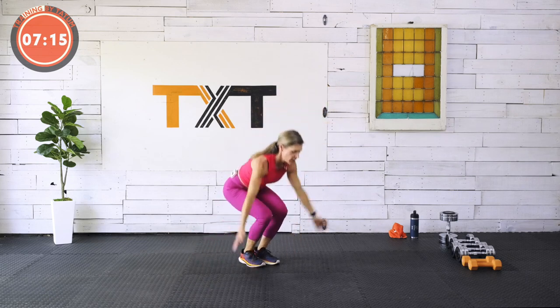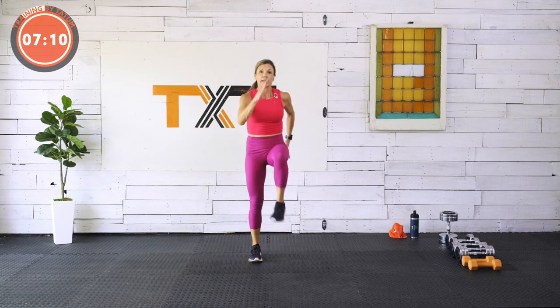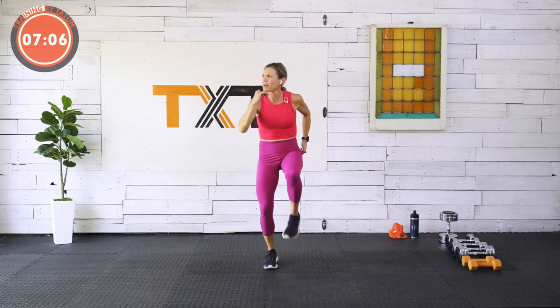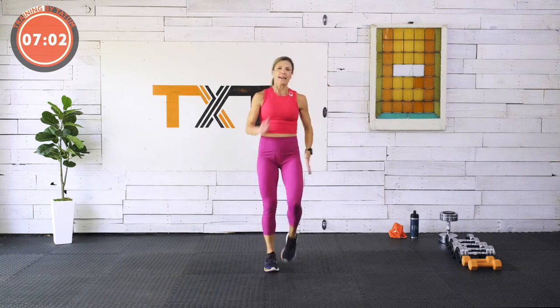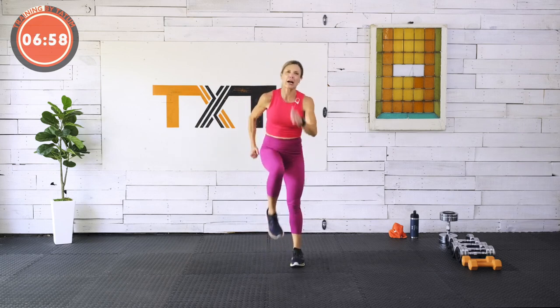Here we go. 3, 2, and 1. March it out. Lift those knees, pump those arms. I know it's hard now, right? Feel the difference. Before you might have been like, yeah, I wanna run it. I feel great. Now you might be like, woo, hard to lift those legs, okay? That's okay. That's the way it should be if we worked hard.